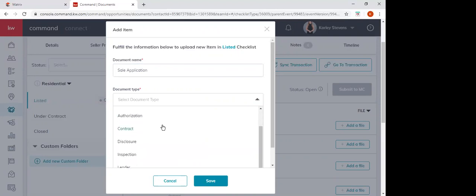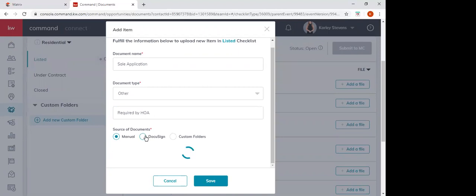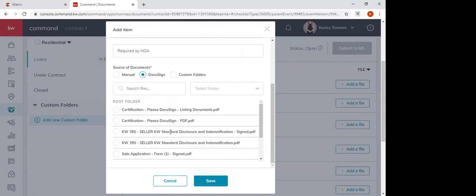I'm just going to put other. My additional note, I don't have to add one, but I am going to, required by HOA. And again, I'm selecting that from DocuSign. So sale application signed, and I would hit save.